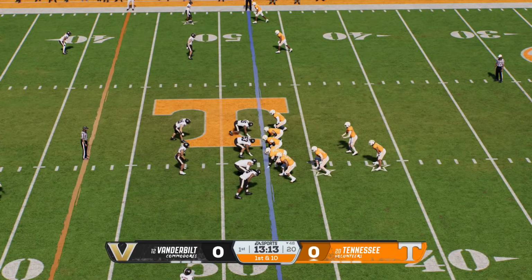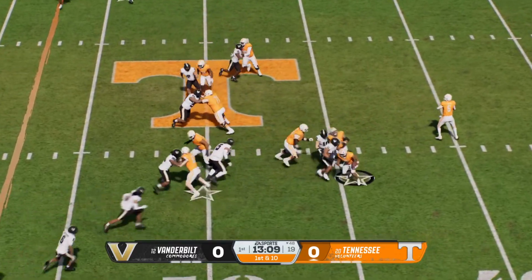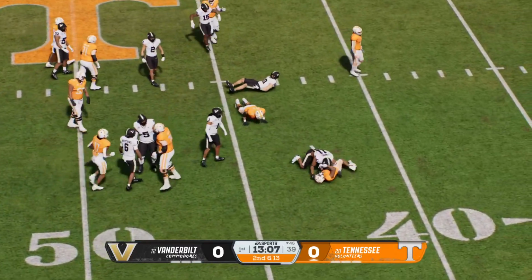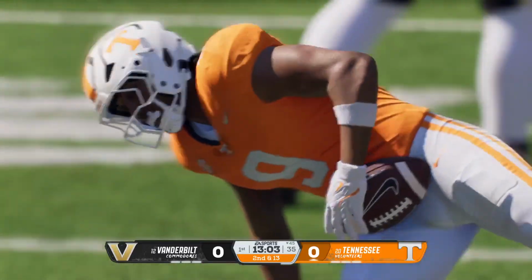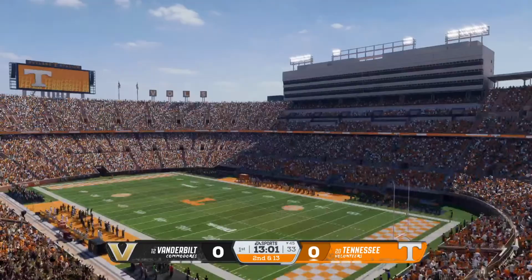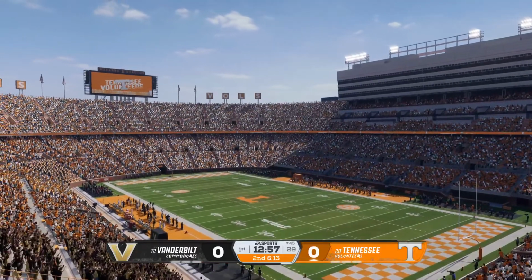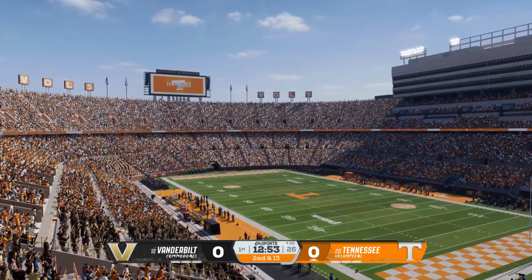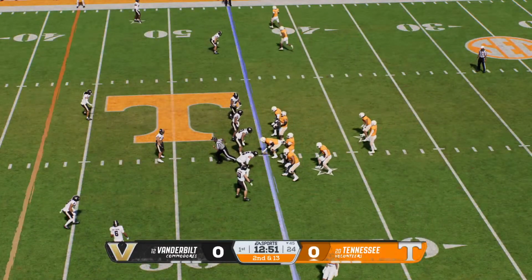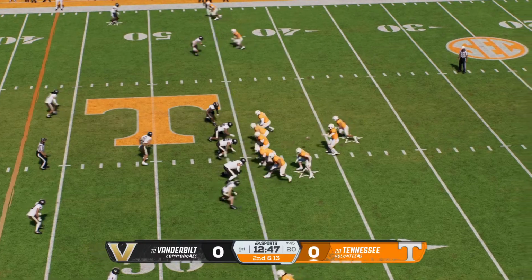The Volunteers are moving quickly down the field. Looking for some space. It's Thomas. The defense swarms him in the backfield. He had nowhere to run, loses 2 yards. That is called gap integrity. Nice job by this defense of taking away that inside run and then using their speed as the back tried to bounce that to the outside. There's just no room to run. Running play goes backwards. Now the offense is set up at 2nd and 13.